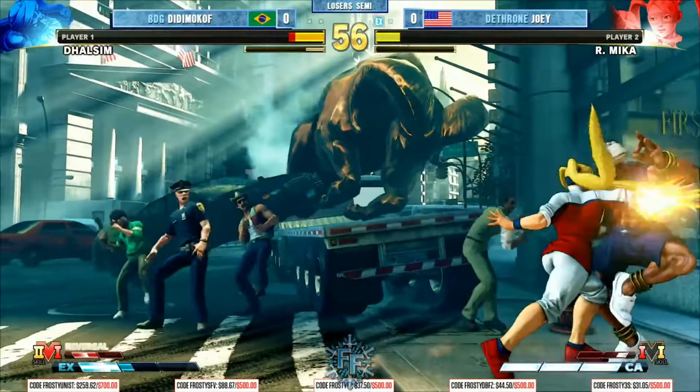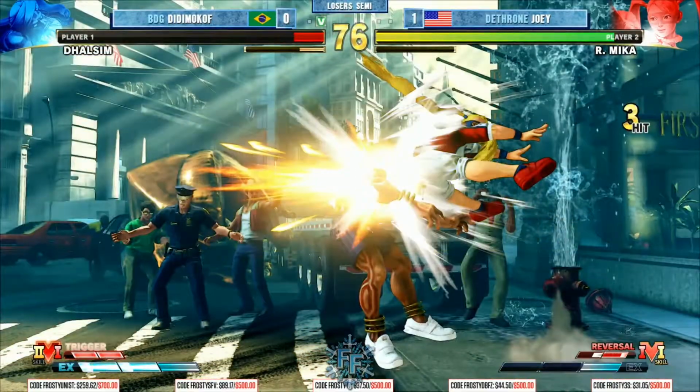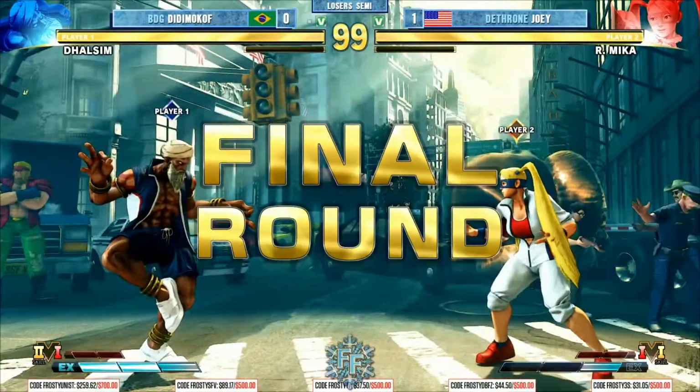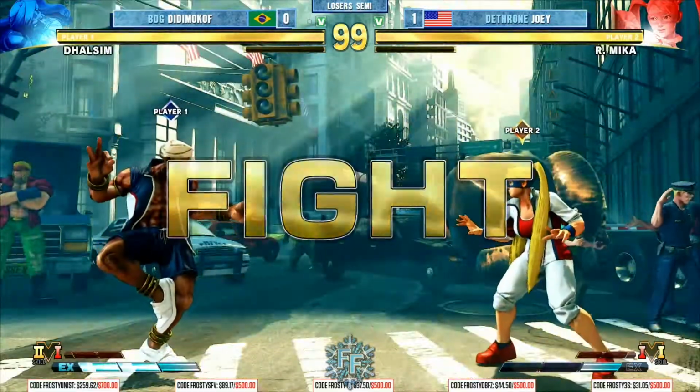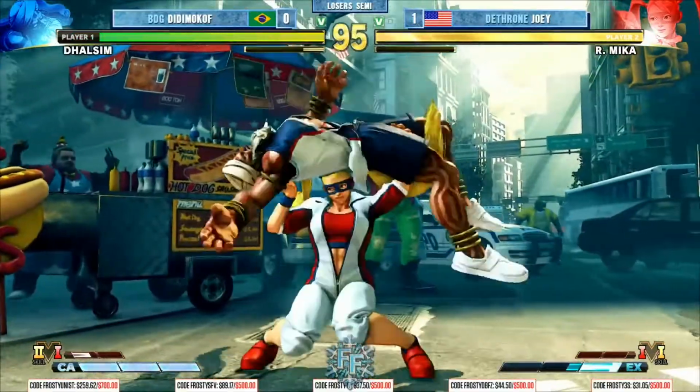Joey doing so takes the first game in their rematch. Though Didimokov would take a round in their second game, Joey's Armika would smother Dhalsim in the final round of Game 2, immediately cornering him and command-grabbing Dhalsim back to take the set, eliminating Didimokov in the process and advancing to loser's final, where he would face the loser between Arturo and Just a Kid.